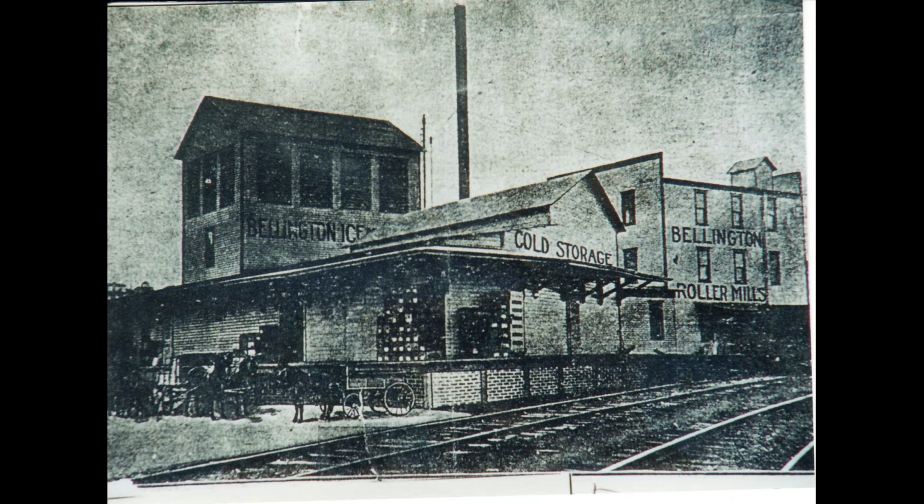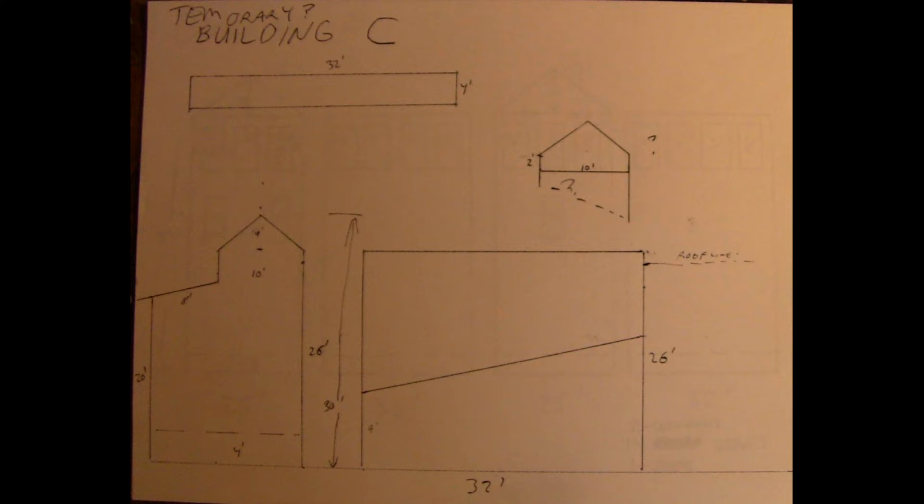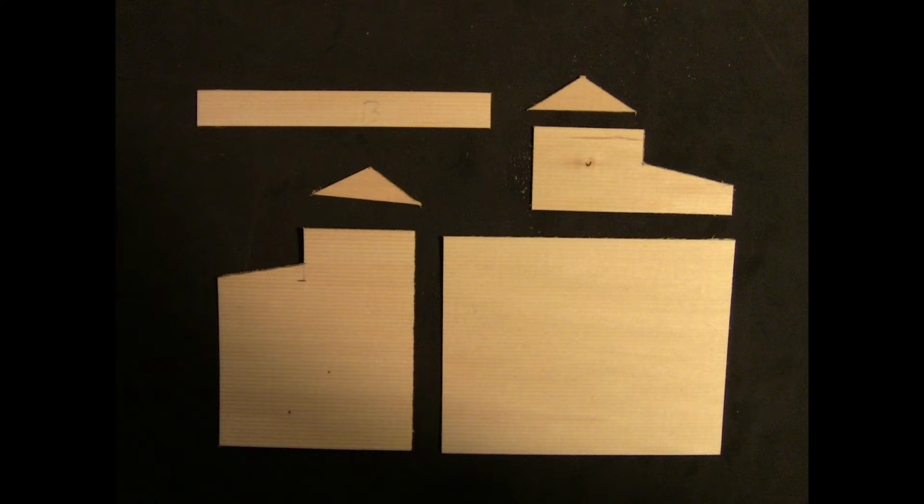Now, this third building, this cold storage building here, is an odd building. When I drew it, I made it just a little bit narrow on my original drawing. So I upgraded this and made it just a little bit wider when I started cutting wood for this. And I cut all these pieces here out of the siding. Now there is one more piece that one story comes up and meets on that left hand side that's just going to be plain balsa wood, but I don't need to waste my siding for that.